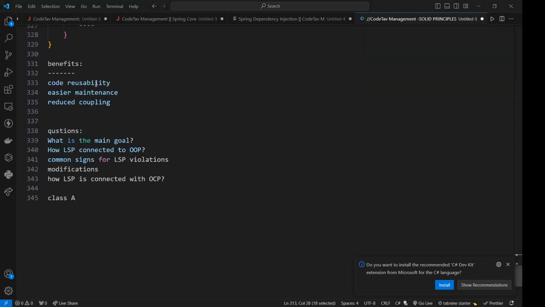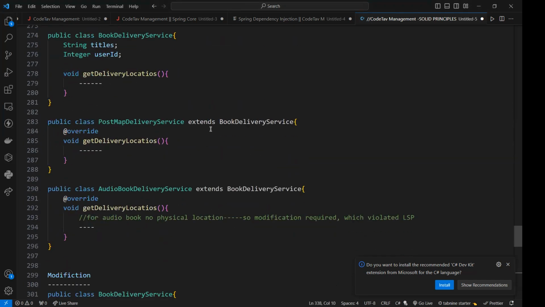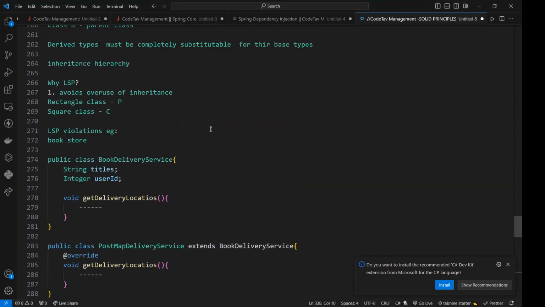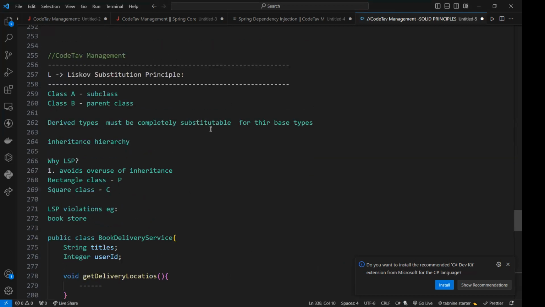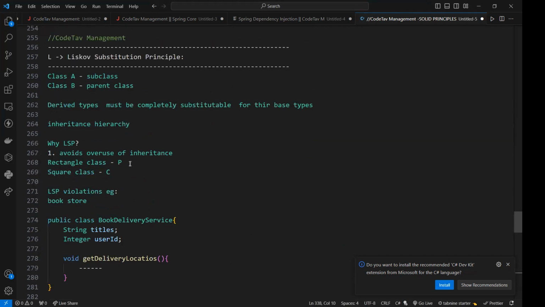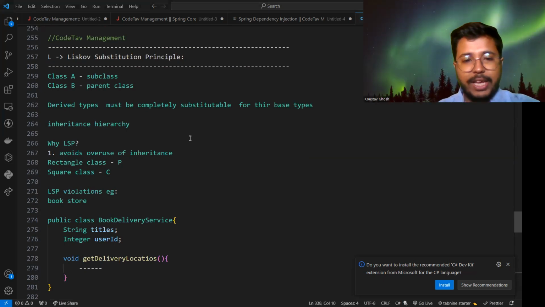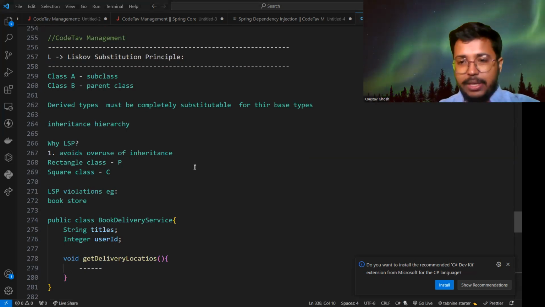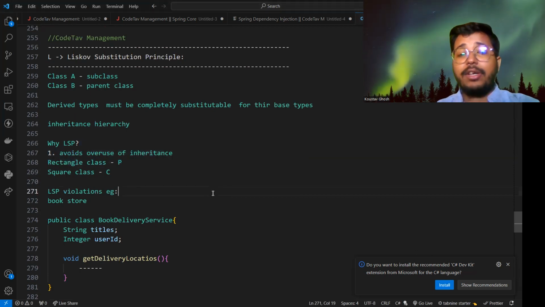So in this way, the open closed principle and the Liskov substitution principle are connected with each other, right? Okay. Another question can be, can you provide some example where LSP violation is there? Already I have discussed, right? The main thing is what the LSP is, what can be the violations for the LSP, and how you can avoid those violations.